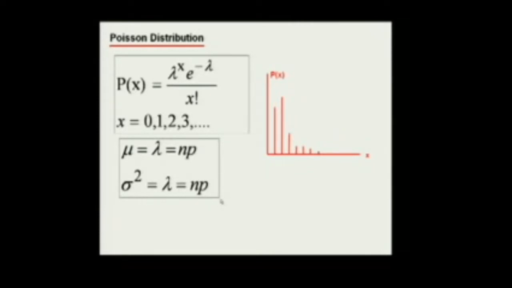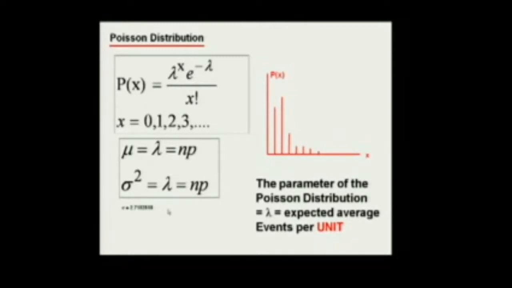Having said that, it's very important that we define lambda. Lambda is the number of defects or failures per unit. Okay? And that's very important. Of course, we know what e is, but the parameter of the Poisson distribution is lambda. And it's the expected average events per unit. And that's very important. Anytime that you have to deal with a parameter that's expressed per unit, then you need to think of a Poisson distribution. We will see that by example very shortly.